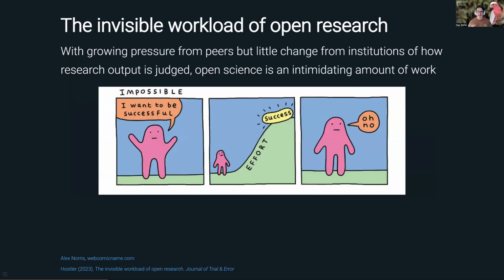And on top of that, there's a big workload of learning how to do open science practices, and code is included in that. People tell you that you need to be doing open science practices, but there's a lot of things to learn to be able to do it effectively. And when institutions aren't really changing how they value that kind of thing, you're still rated on getting your publication through. Open science can feel like a ton of work, possibly not a worthwhile thing to do.